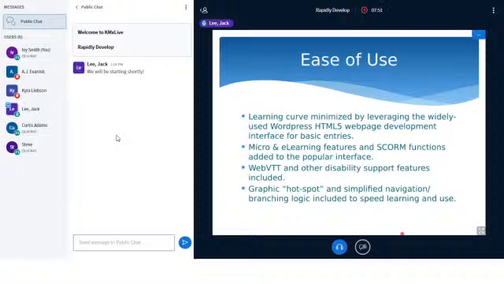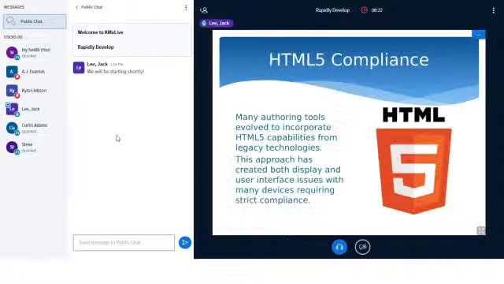We also wanted to add things like a graphic hotspot editor to allow for simplified navigation so that people could click on a part of a graphic, maybe it's a knob, a switch, a button, and move forward in a navigation path or go to a remediation path with unlimited branching logic that would make it very easy for an author to create a micro or mini type simulation or process simulation for the users on the tool.